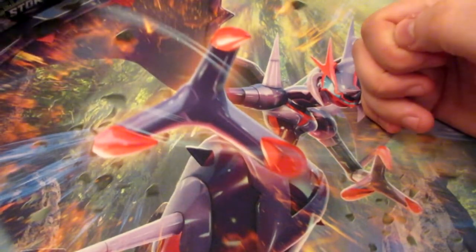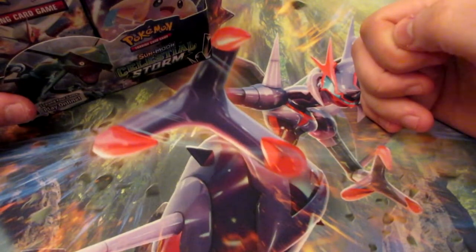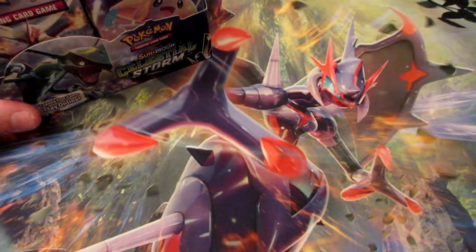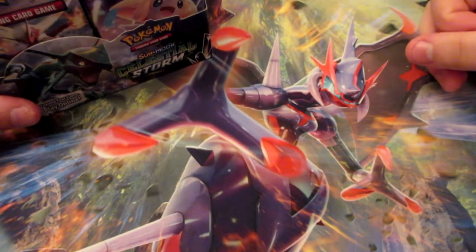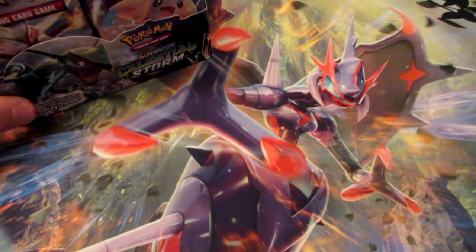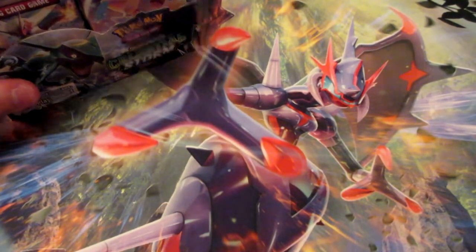So of course there are 36 packs in Celestial Storm, and there's some really good cards in the set. This is also a really big set with cards like Rayquaza GX. You also have Shrine of Punishment, to name a few. Tate and Liza is really good. And I think Magcargo is also in the set, which is a really good card right now. But we're just going to go ahead and get started with this, as we always do. Hopefully we can pull some sweet stuff. That would be really awesome.